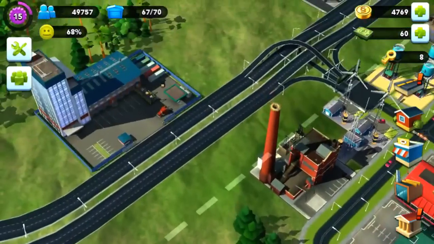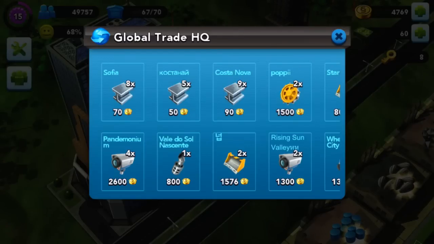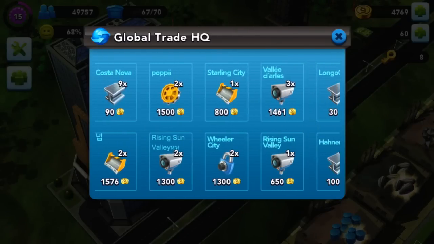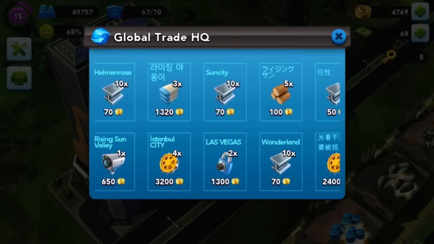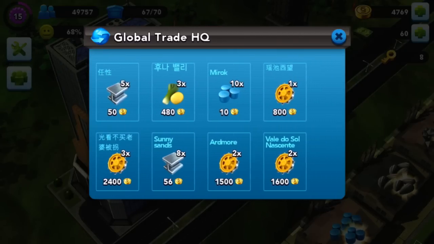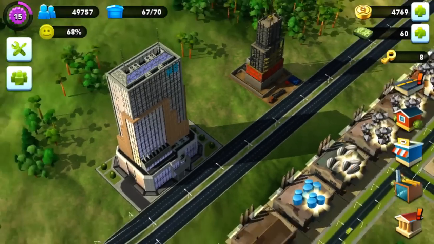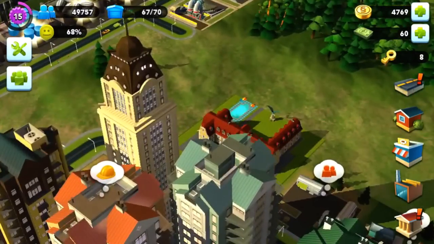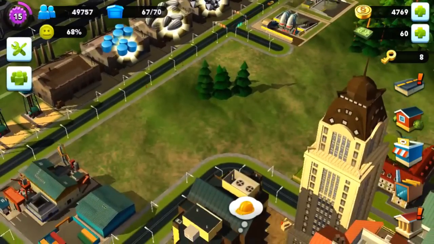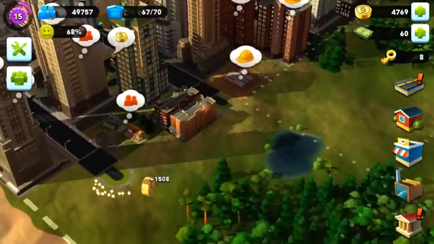But you can also buy them in the trade depot, and this is actually Global Trade HQ, and this is all from other cities, right? You can see their names like Starling City, Wheeler City, Rising Sun Valley, Mystic City, and so on. And these are usually fairly expensive, not because they set it too expensive, some actually do, but they just cost a lot of money. Like 800 is the suggested price for this, right? That's one of the items you need to expand this. And you will very often, like I am right now, encounter that you reach the limit on your capacity. I'm 67 out of 70. I'm kind of in trouble, so I need to get rid of these items. I click something.